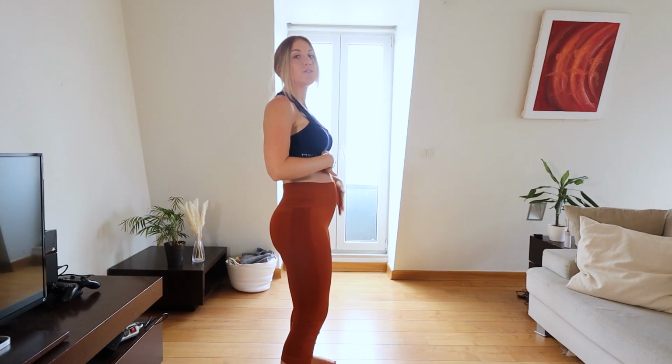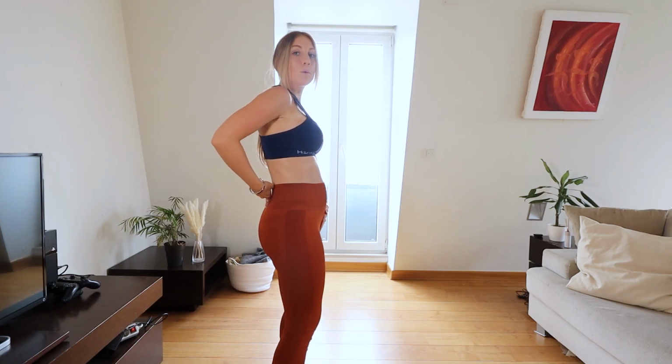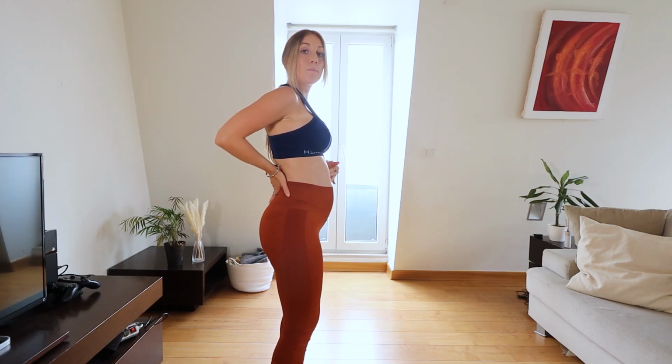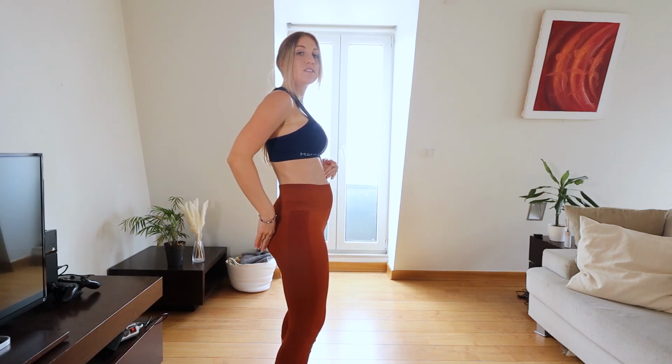So your stomach shouldn't be flaring at all. It should just remain nice and flat. Obviously, if you have a bump, it's not going to be completely flat, but you can see what I mean here with my stomach, for example. If I push myself too far forward, I end up having a bit of a bump here. If I push myself too far back, it goes too far in. I just want to have my hips nice in the middle, and then my stomach doesn't flare out. It's just nice and flat, and I can feel my ab muscles.